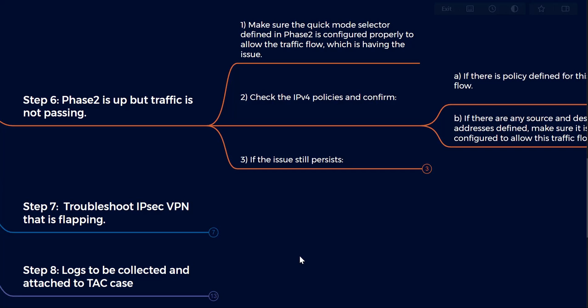So something which is not on the firewall itself, or something which only a TAC person would know, an internal bug, or maybe something known internally to the Fortinet TAC, where they have seen some misbehaviors and making certain changes in the configuration will fix those. So those are things which only TAC understands. So making sure that you do not waste more of your customer's time, and that the customer does not get upset with us, you go for that, because if you're doing this amount of training, this is more than sufficient.